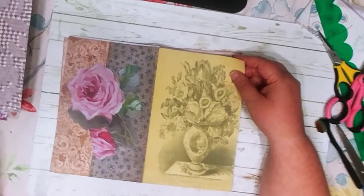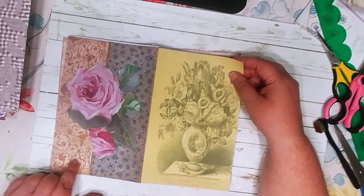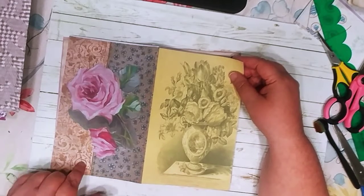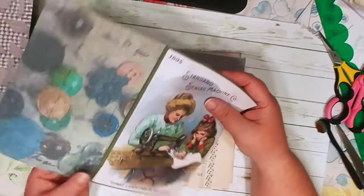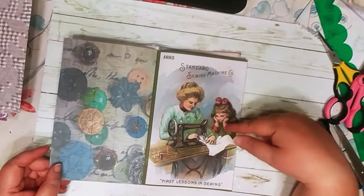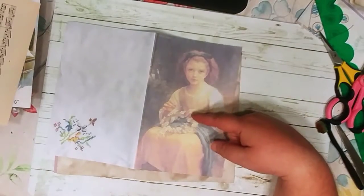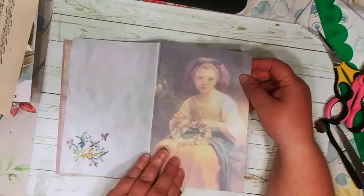Okay, and then I love this too. So this picture, as well as the dollies, the background here is from one of from Raphael Tuck, the person who has all those great postcards and stuff back in the day. This is a background from one of the books, and I thought it was cool. I love how that looked. And this is Makers Want to Make, and some more of the buttons and the lace there. And I love the mama helping out, teaching her daughter how to sew on those old sewing machines. It's just fabulous. And there's that image I love so much. And just a really simple needlepoint there.